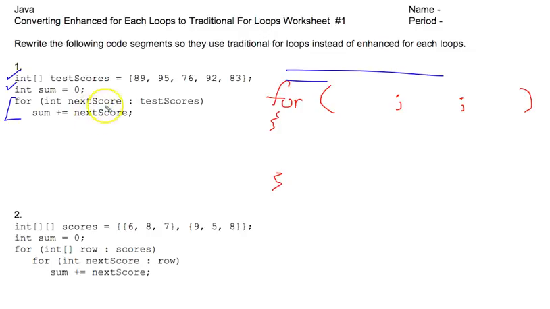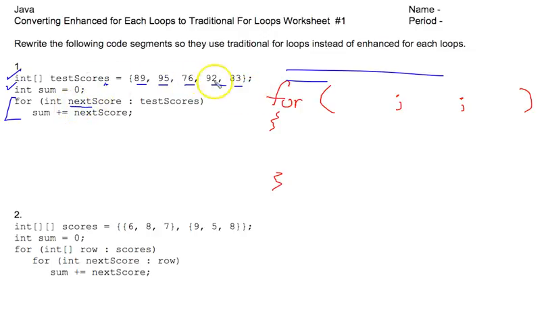Well, over here in for each loop world, we usually do not use a variable with a single letter name. I don't, at least. That's bad style in my book. To use i would be horrible style. To use like the variable x is slightly better, but still bad style. Some people use elt, which is short for element, because these are considered elements of an array. That's still not good enough for me, because you're iterating through a for each loop, and you go from one element to the next element to the next element, and it just knows when to end, because that's how a for each loop works. I often use the prefix next.